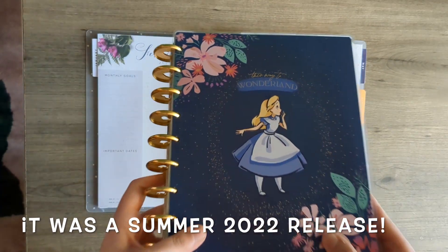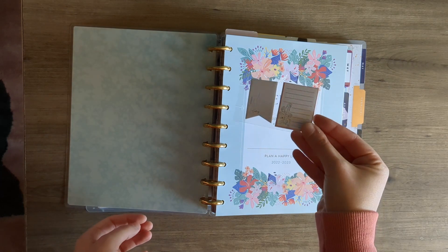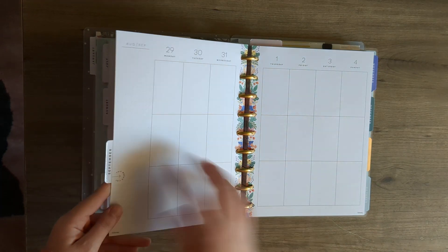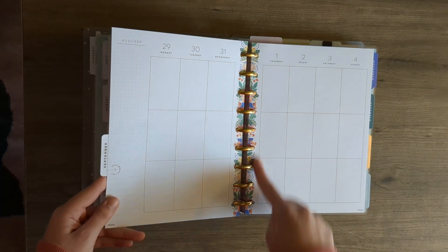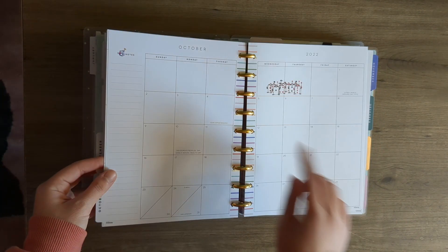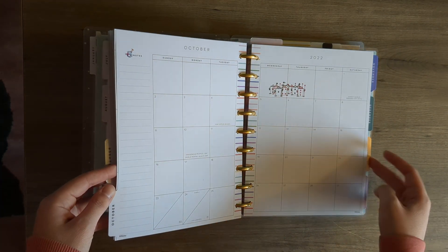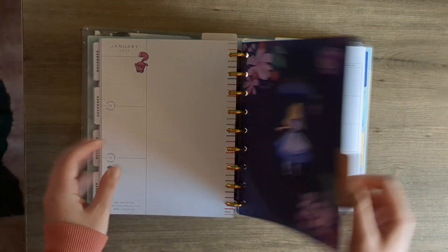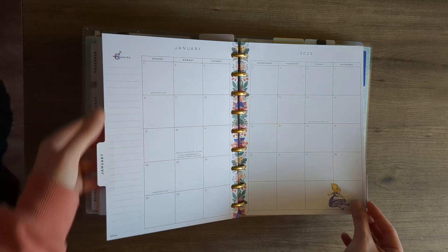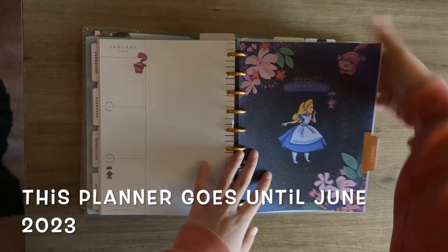This planner has a really plain layout but it's got some pretty florals down the middle for some months, and for other months it's got rainbow stripes with Alice in Wonderland characters on the monthly section — it's just really cute. I'm going to flip to January, which has the florals and a little Alice and white rabbit, and take this out to stick in my planner.